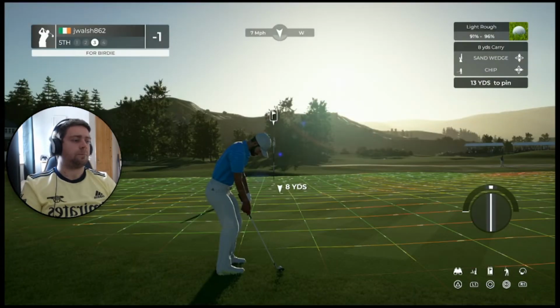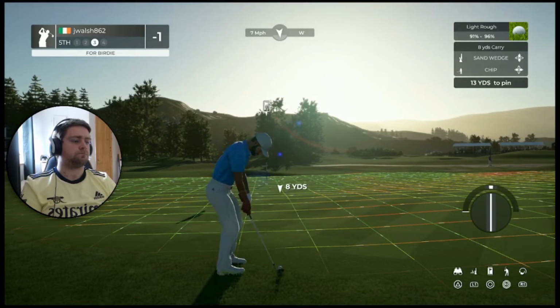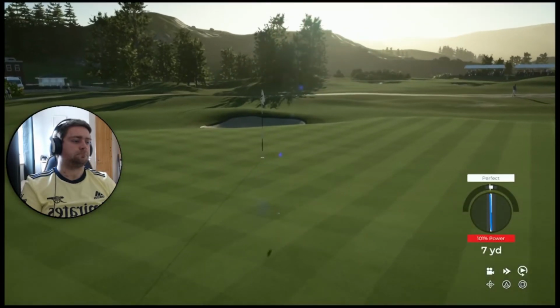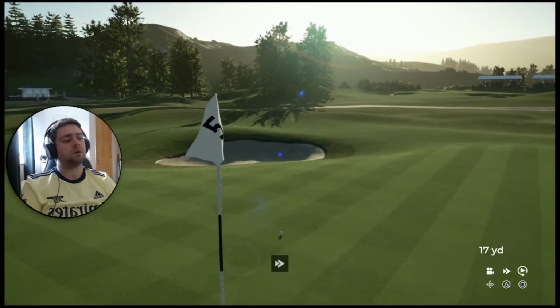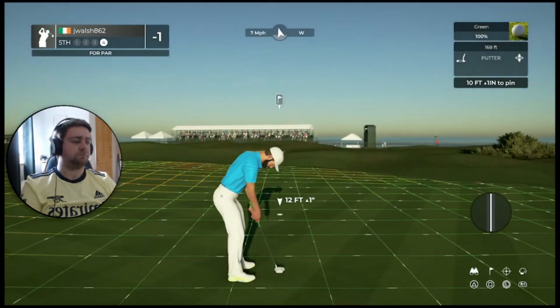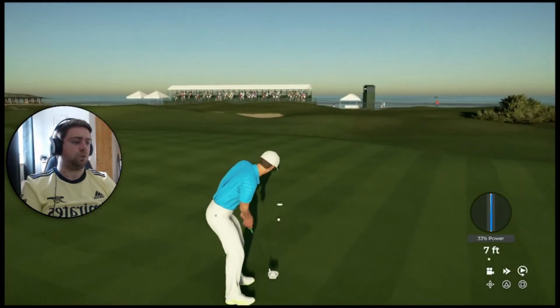Setting up here, green side rough. It's not a bad effort. It's not going to quite turn that much though. All right, that runs on a little bit. Drop in and save your par. Runs on a little bit. Well, it's heading towards the hole.